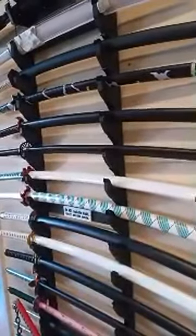What are the anime swords? Are they sharp? Yes, our anime swords are sharp. The ones that have painted, colored blades are generally not razor sharp, but they are sharp enough to cut mats with. The longest katana is this odachi up here. Technically it's not a katana, but an odachi, but that's the longest one we have.